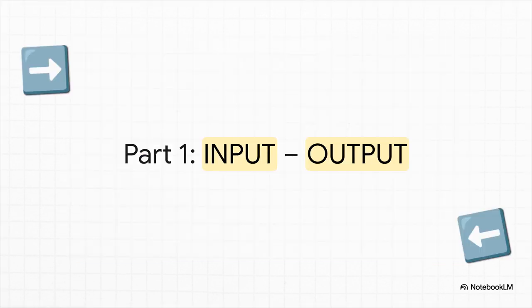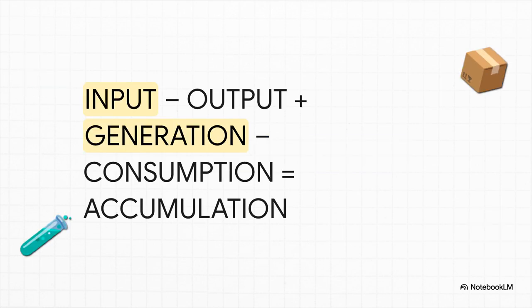Now, the equation starts off really simple, totally intuitive. You just track what comes into your system, and you subtract whatever goes out. Makes sense, right? Stuff can't just disappear into thin air. But here's the full picture. We also have to account for anything that gets created, that's generation, or anything that gets used up in a chemical reaction, that's consumption. You add and subtract all those things, and it all has to equal accumulation, which is just a fancy way of saying any change in the amount of stuff that's stockpiled inside the system.